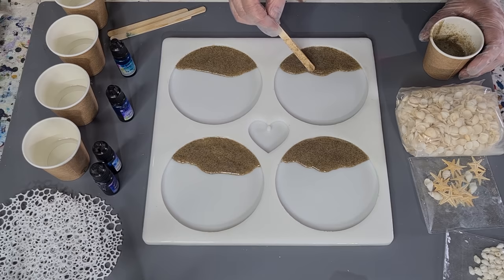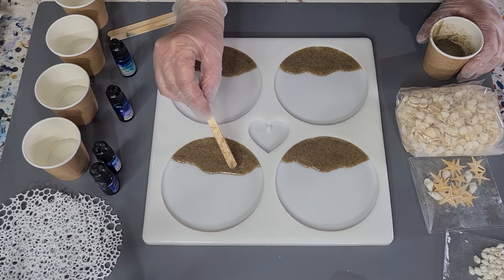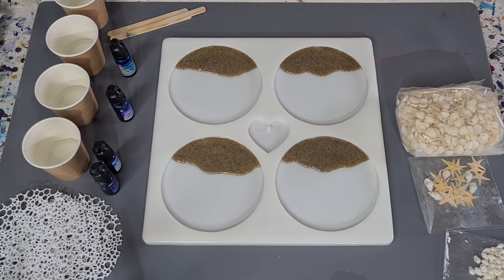I think that looks quite organic. What do you reckon? Yeah, looks okay. All right, so plenty of sand left. All right, now I'm going to have to mix up my colors.